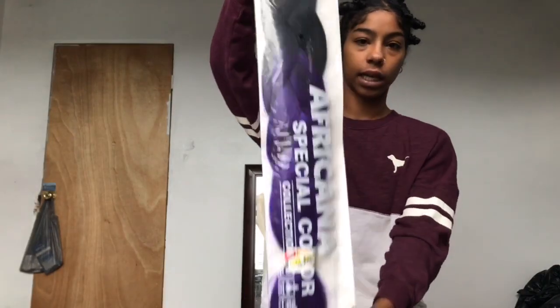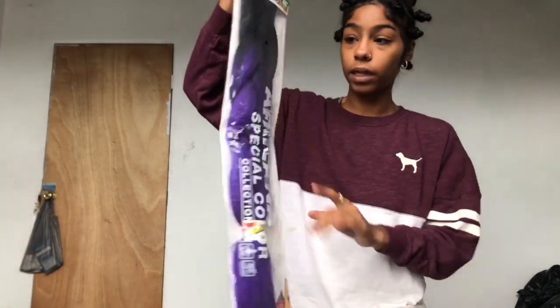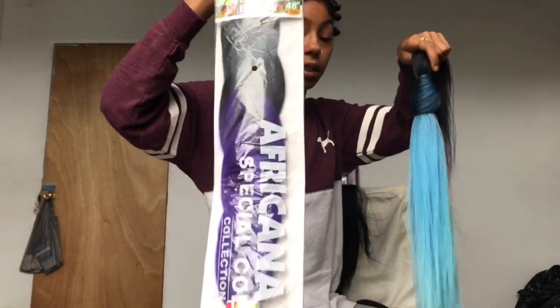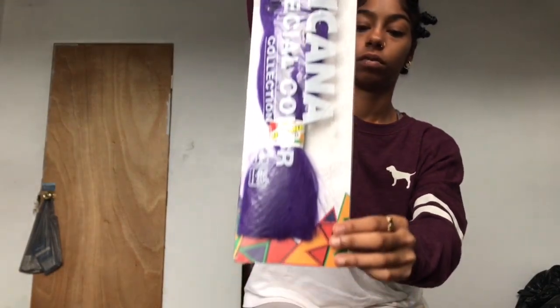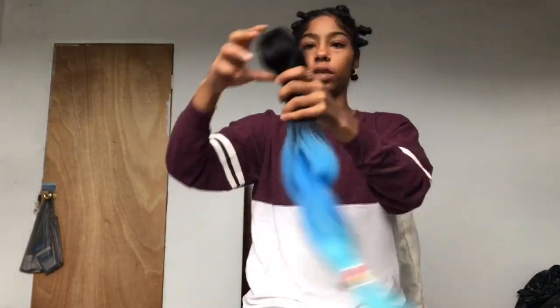So this is the brand of hair that I use. I just want to show you guys the packaging. It's Freetress Africana braid. I threw away the packaging for the blue hair already, but it definitely came in this pack. So if you're looking for this ombre type hair, this is the brand that it came from. And here's some of them not separated. So this is what it'll look like.